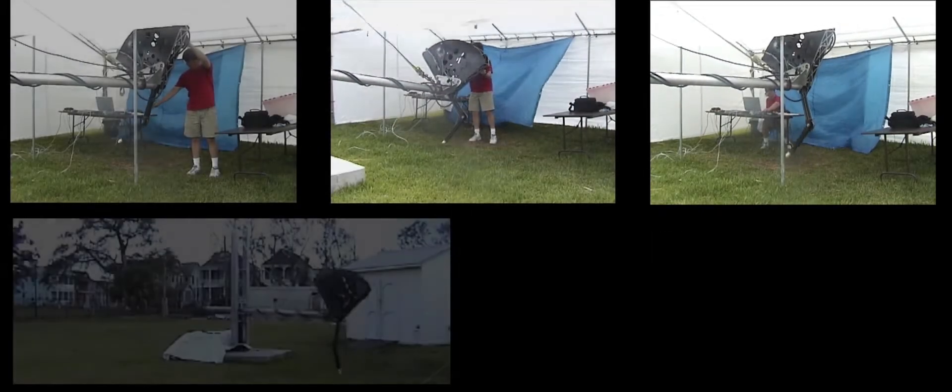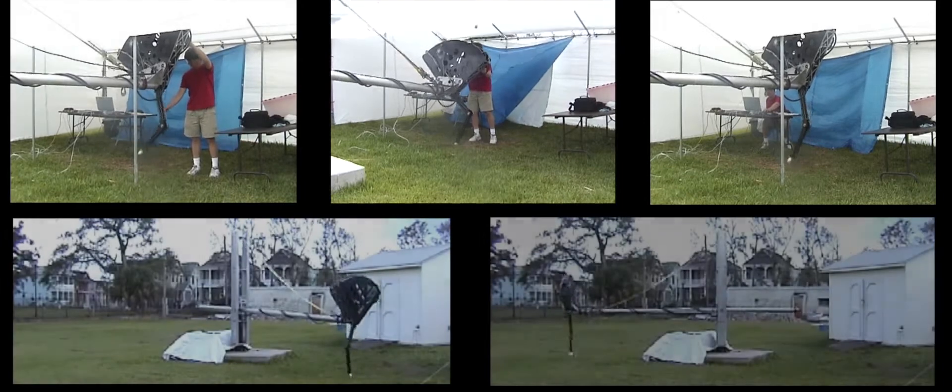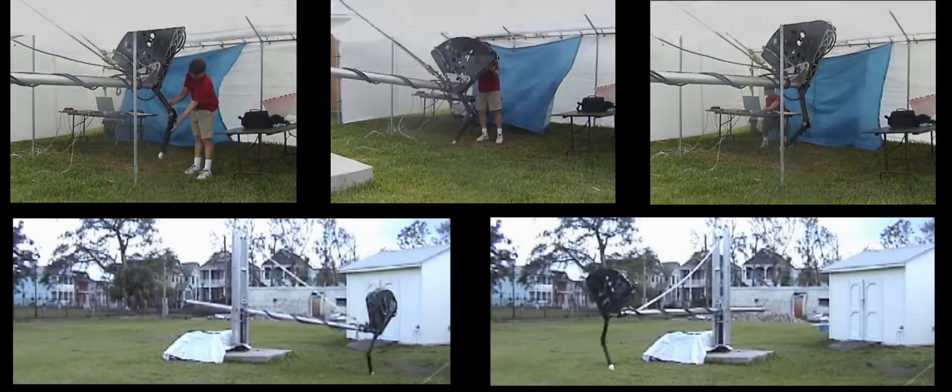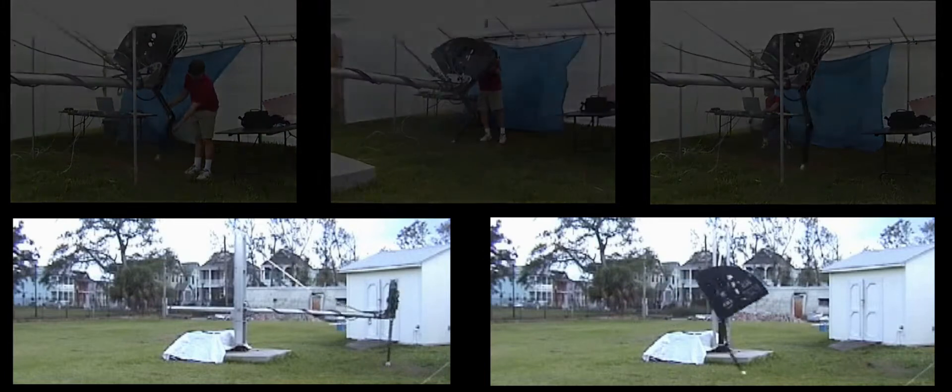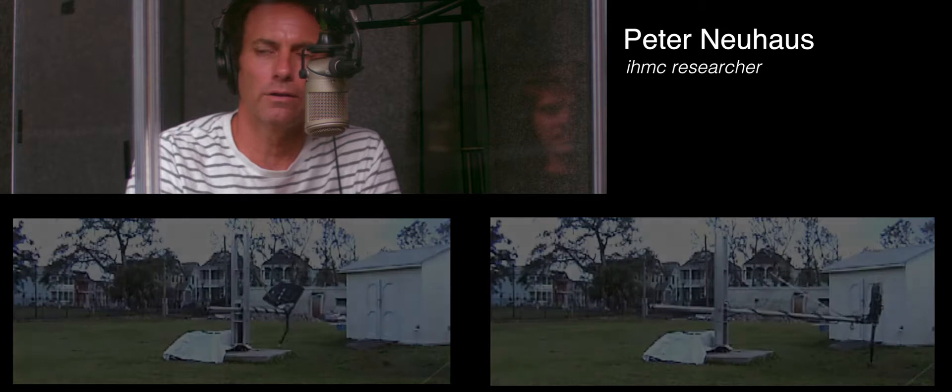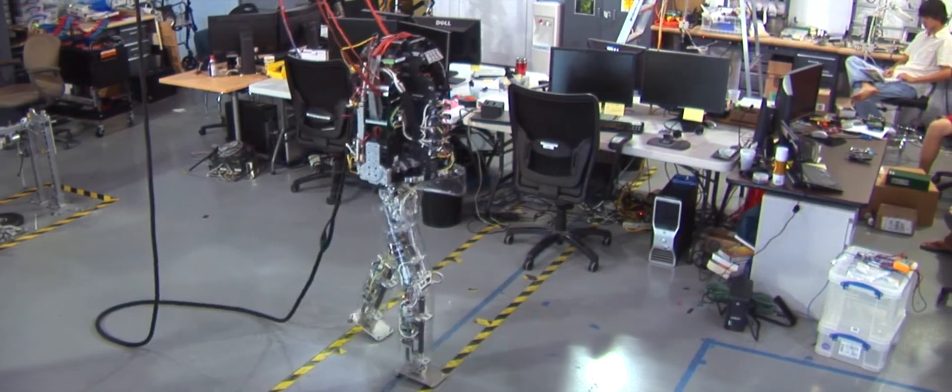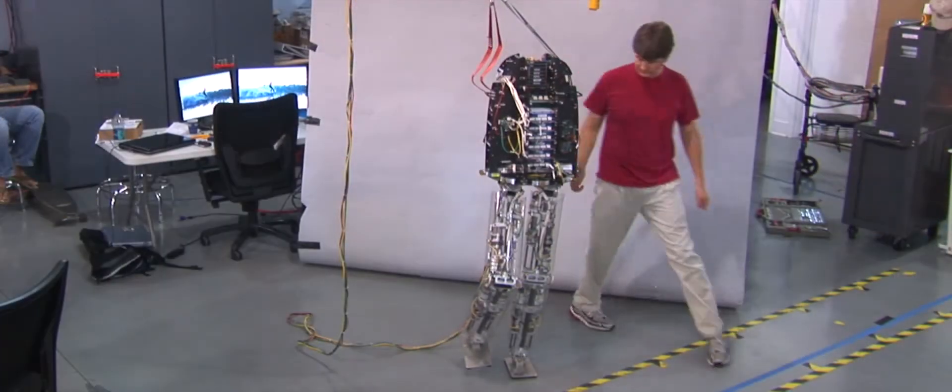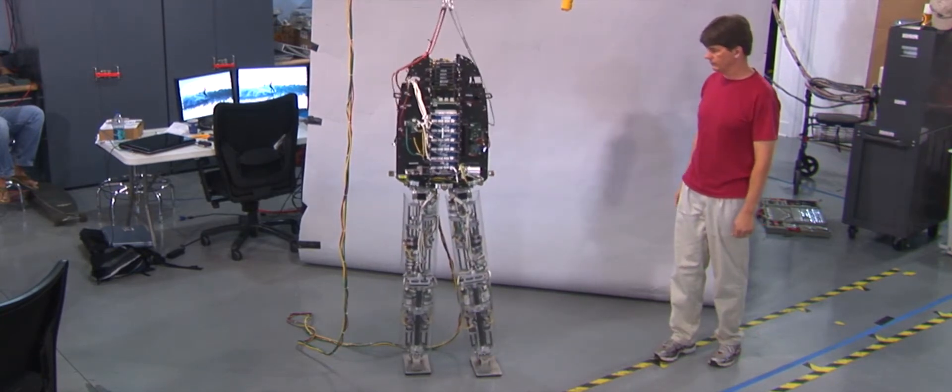I joined IHMC in April of 2002. We wanted to make gas-powered hydraulic robots that could go long distance. The first version we made was what we call a one-legged monopod, which was just kind of a test system. They figured they could start with one leg and get that working well, and then expand it to four legs to make a quadruped. But we decided instead to shift from making a quadruped to making a biped, and that's when we made M2V2. At that point, we were able to test on a real robot some of these concepts on capture points and capture ability that we were developing.